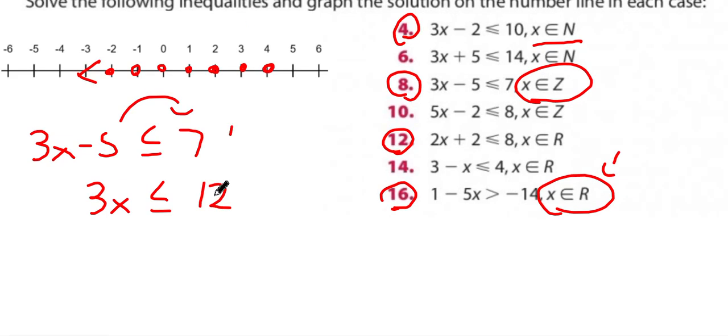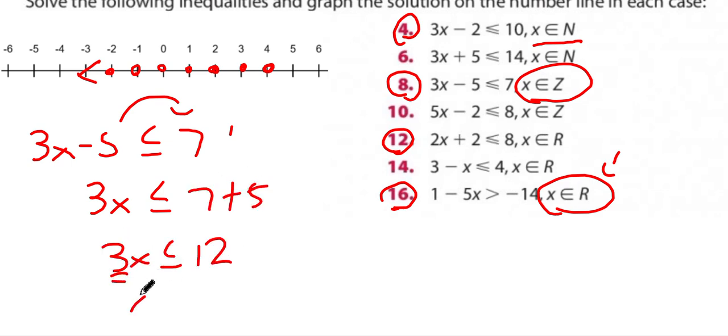Sorry, it's freezing on me here. You get 7 plus 5. Then you get 3x less than or equal to 12. The 3 is a multiplier on the left, which means when you bring it over the other side, it's a divider. And 12 divided by 3 is 4. This mouth, see the mouth? It's going towards the 4. That means 4 is bigger than x. So what we say is all the numbers I list have to be smaller than 4. And because it's x element Z, I can use 0 and negative numbers as well.